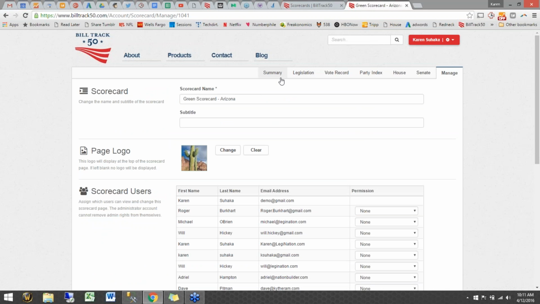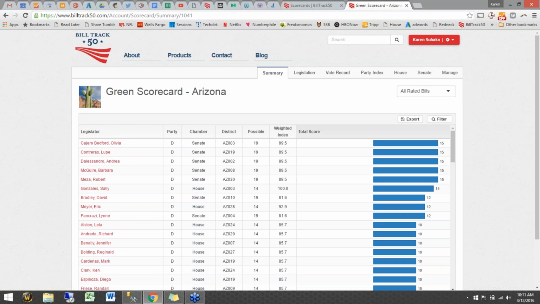Yeah, just one thing. A lot of people think of scorecards as simply an external piece that you share with your members or stakeholders. Scorecards can also be used internally to show the effectiveness of your advocacy efforts. If you do a lot of PAC and grassroots work, you can take a scorecard and show your management or show your board the effectiveness of what you're doing out in the field. That's a really good point.